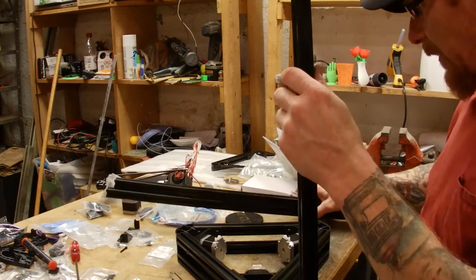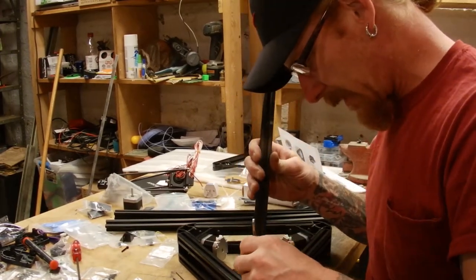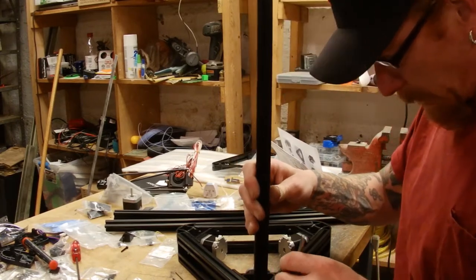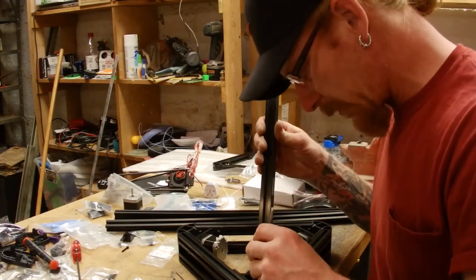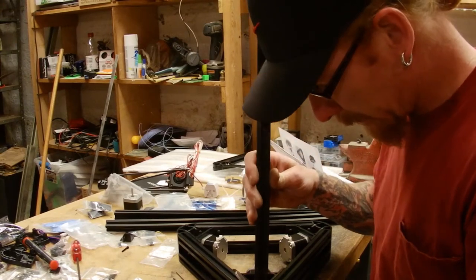Okay, it's time to put these guys in. Once again, you'll have to make sure the bolts, little T-nuts are standing straight up and down.